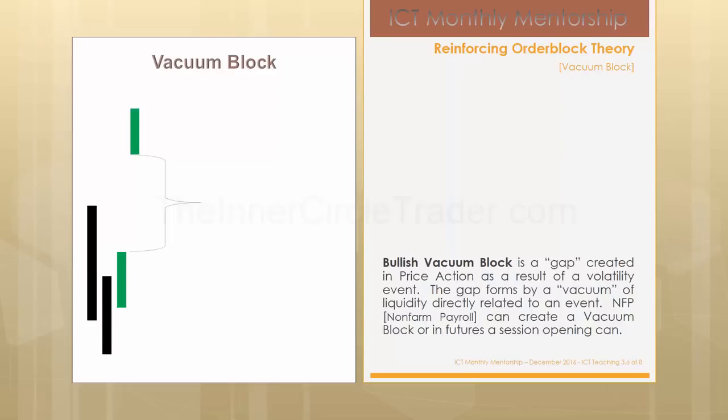If we see this gap like this, the first thing I want you to start thinking about is that the space in between the two candles is important. While on our charts there's going to be a vacuum, if you will, of trading, there's no trades being made between the previous candle's close and the next candle's opening. That gap could be large. For instance, with non-farm payroll, it can sometimes gap 30, 50, 60 pips from where it was trading right before the numbers release, and then all of a sudden they do a quick repricing at the central bank level. Because that happens, there's absolutely no way for any trader to execute. There are no trades between those two price points, so it creates a vacuum of liquidity.